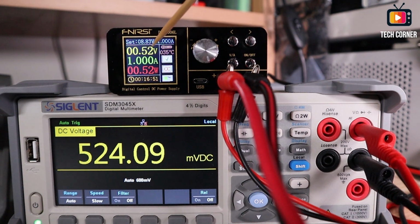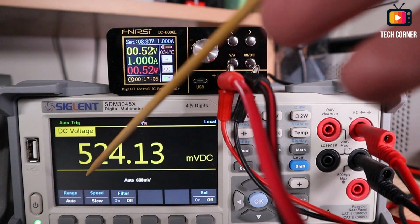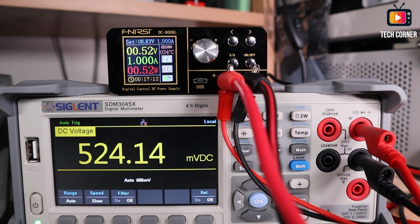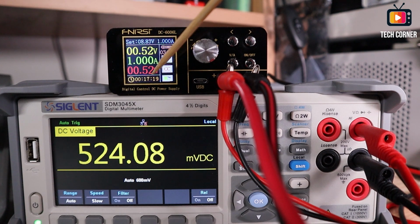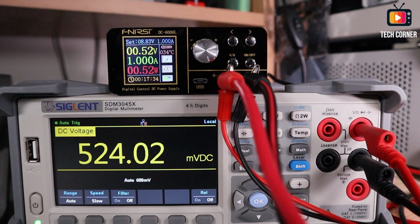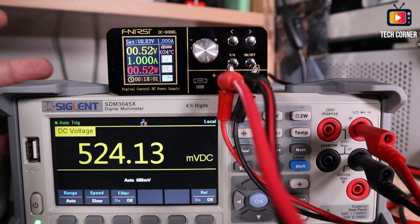So in 500 millivolts, it says 0.52, and in this one I can agree, it's 524 millivolts DC. So yeah, it's not bad. It's accurate. Yeah, and 0.52 watts, and also the power supply says 0.49. Yeah, so 0.495 with the most significant digit. It's good. Okay, I'm happy. For the price, I can live with this difference, to be honest.